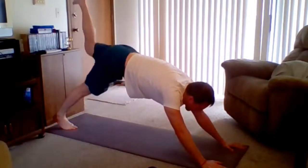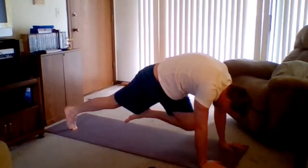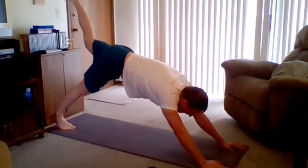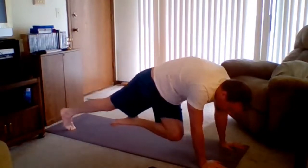Inhale the left leg up and back. Exhale, knee in towards the chin, hover. Inhale, raising the left leg back. Exhale for a twist, left knee to right elbow, nice and high.